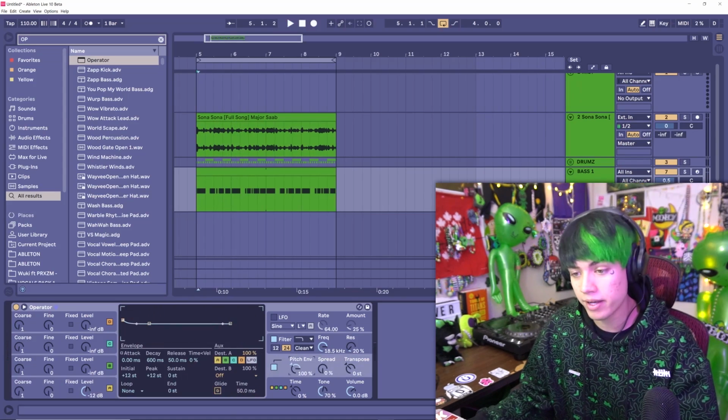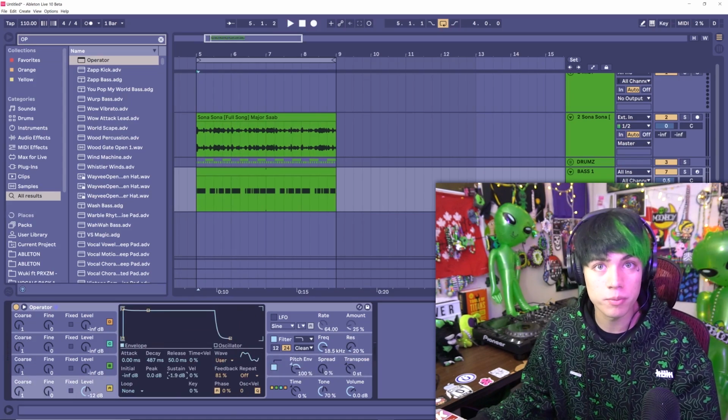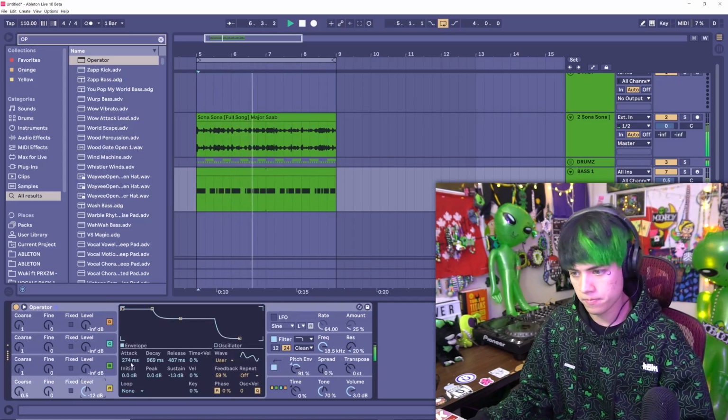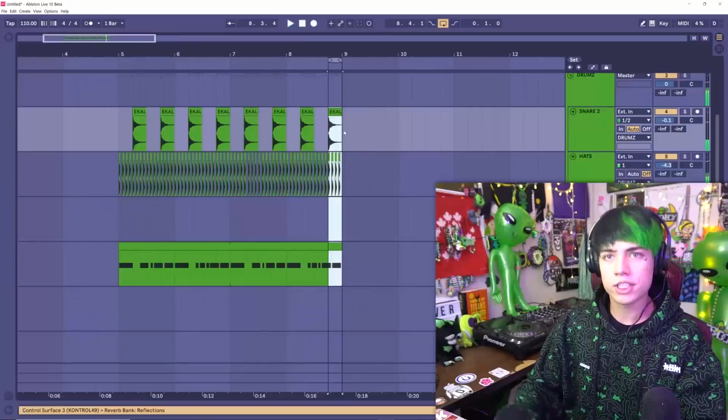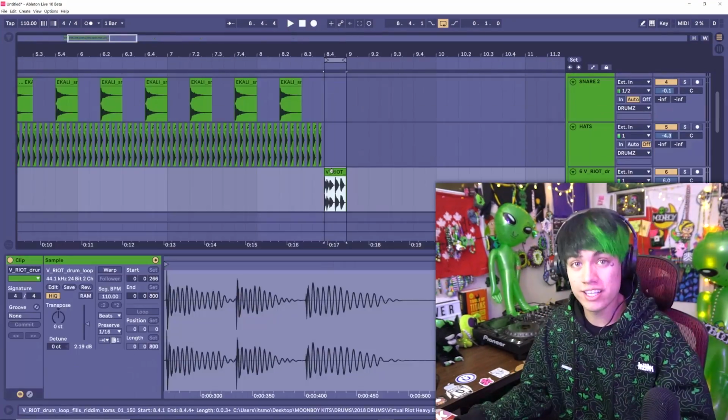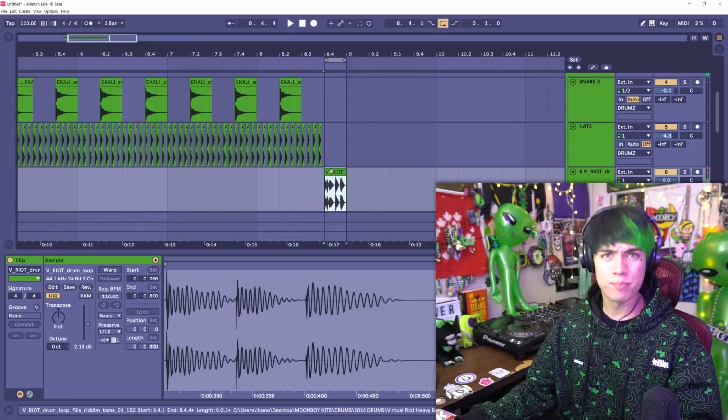Now we're just gonna add some pitch bend and tweak around with the volume levels. Noise ass kick drum right there. Now I'm just gonna clear out the section right here and add a fill. It's a really distorted fill. Let's use this Virtual Riot fill. Pitch it down and then distort the heck out of it.